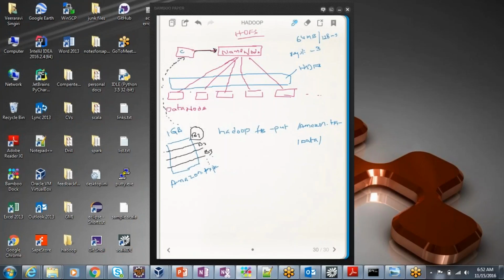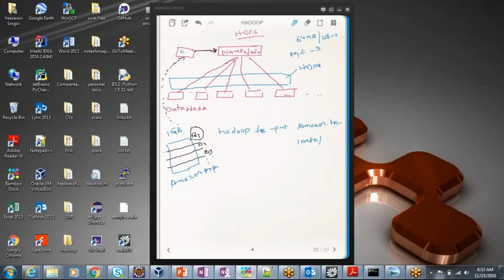This architecture looks like a team manager and team members, right? The same way our team works, this approach works. Let me explain how it will work. When I execute this command, it will take block 1 and go to the name node. The name node is a master, and the master knows about all the slave nodes: who is free, who is working on the current task, who has the space, and all the information.